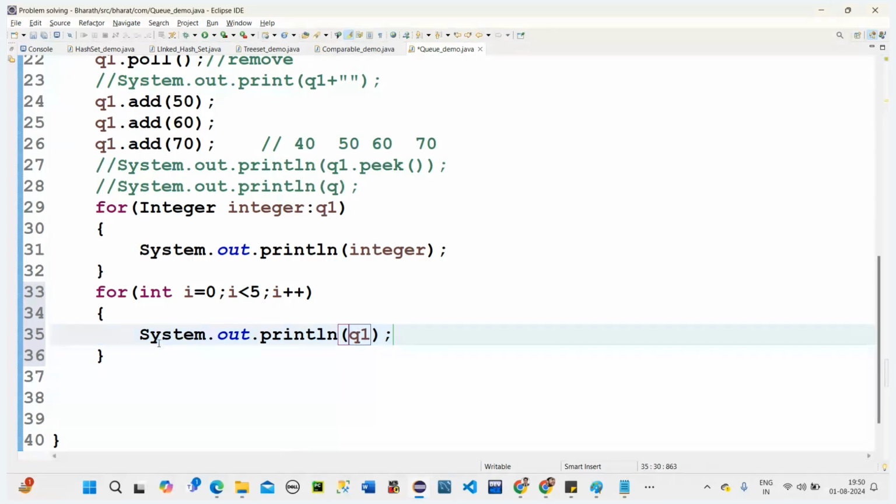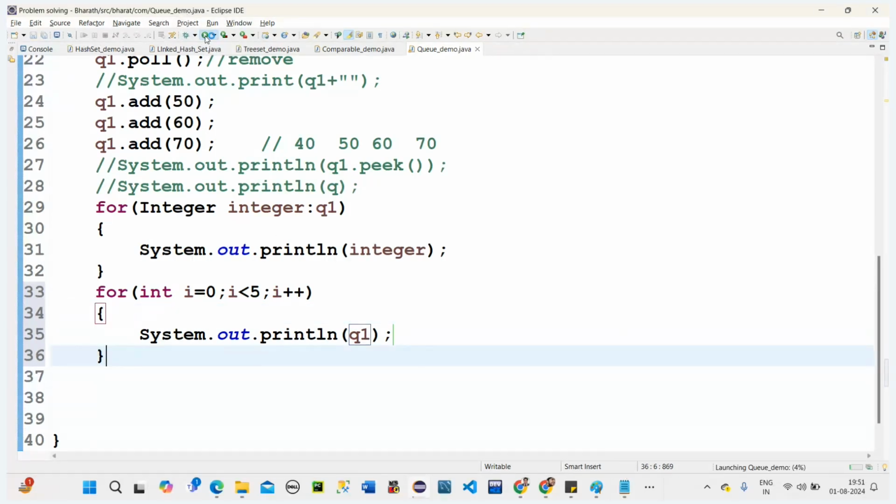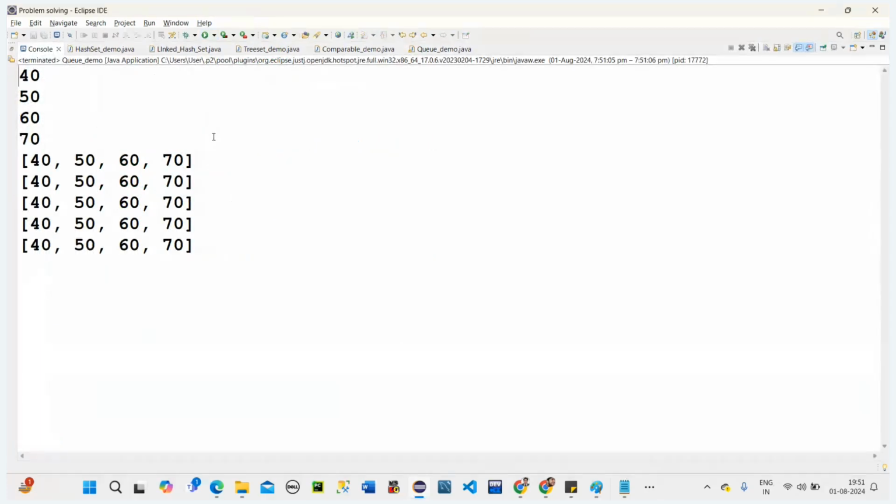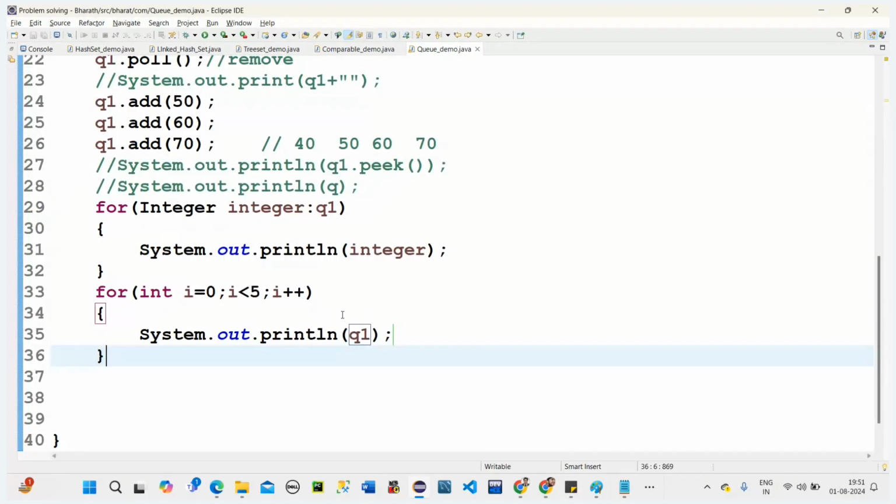Normally I can do this directly outside of the for loop also, right? Why am I using this? See here, where am I using i? The i concept is not there, but as it is a for loop, it will print all of this. How many times did it print? 1, 2, 3, 4, 5 times. But one by one it is not printing. Why?